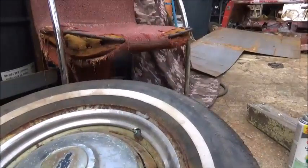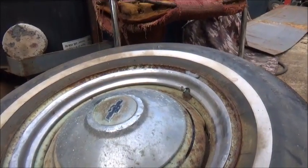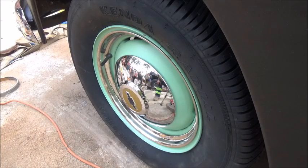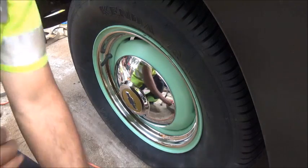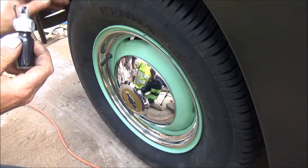I say we jump right on there and try to do the other one. Let's see what happens. So I had actually planned on turning the wheel, so we still might do some of that, but since I have two hands to work here, we're going to try it out and see what it looks like. Now we can move over and do a double pinstripe. You can actually set this up to do a double pinstripe just by spacing your little wheels out, but we just want to do a single like the factory. We'll see what this is going to turn out like. Good thing is if you mess up, you can always clean it off and start over.